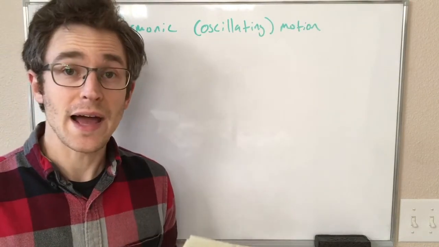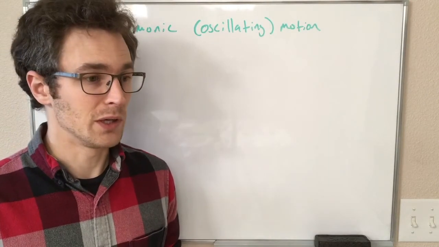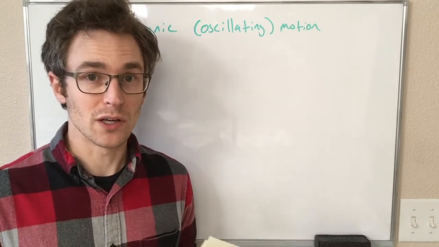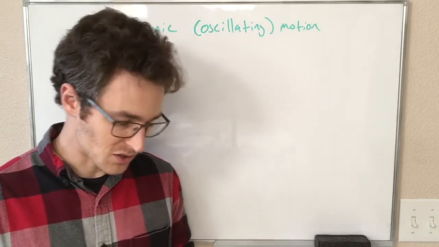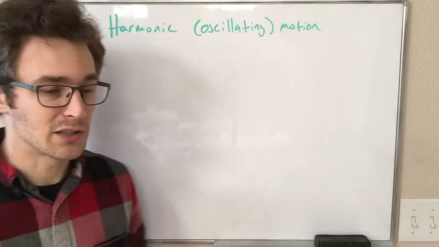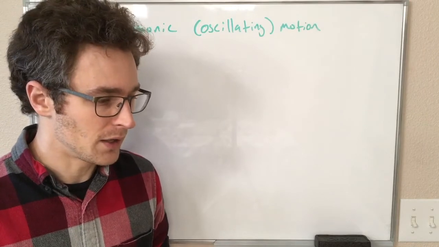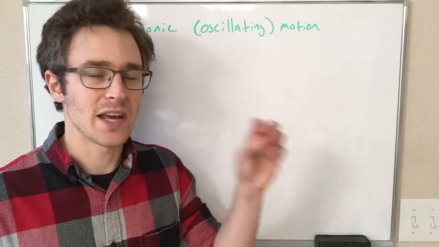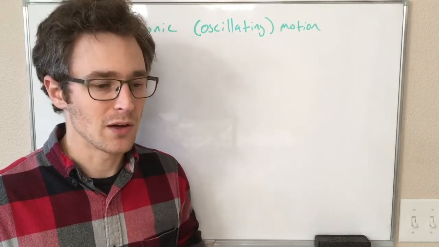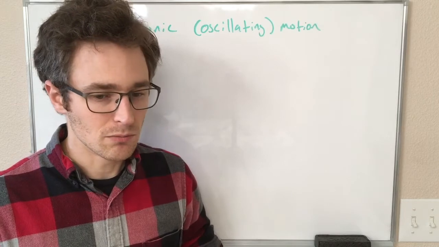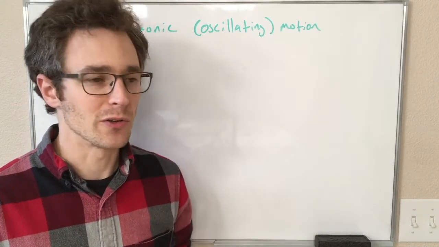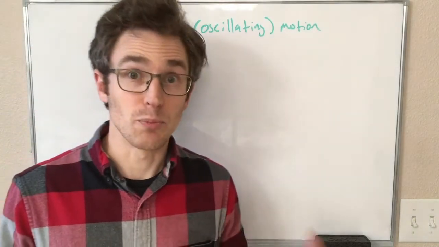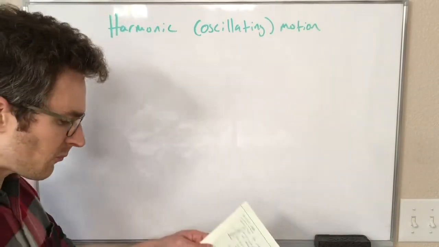But there's this whole class of motion that we haven't really discussed yet, and that is oscillations, or things moving back and forth, right? And this could be a lot of different things. This could be something like a mass hanging from a string, swinging back and forth like that, or it could be a point on a wheel going around in a circle. There are lots of different examples we see of this motion that repeats itself again and again over time.